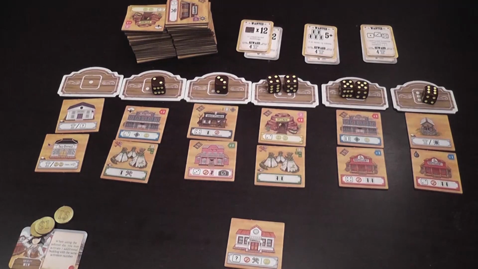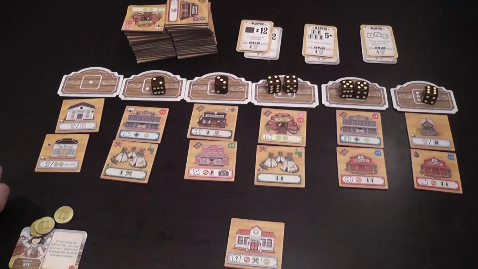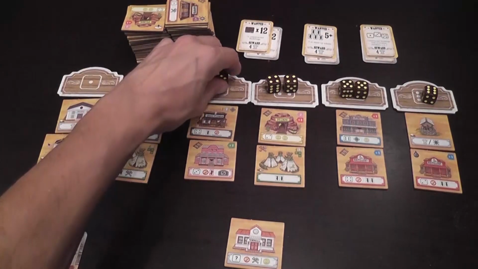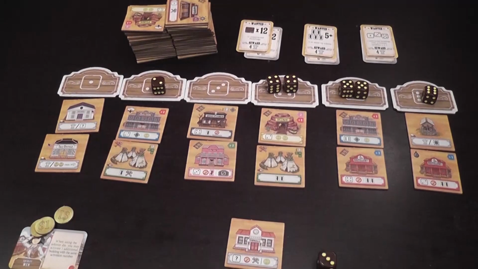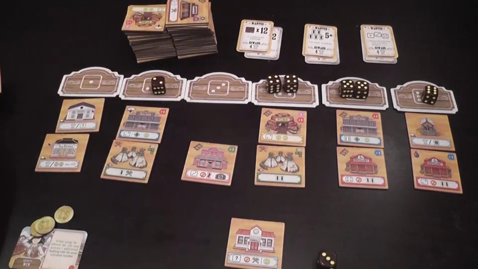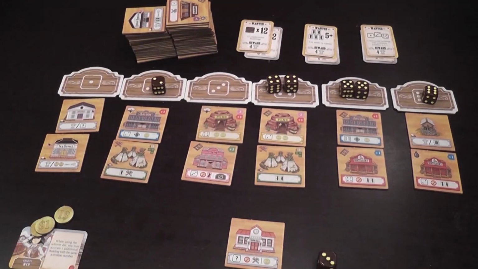Now, when your turn comes around, you can do one of 3 things. Actually, you must do one of 3 things, and they all involve choosing a die and removing it from the display and putting it in your personal area. You can do so to simply discard a card that is there, which is then replaced, and collect 3 coins. That's one of the things that you can do.